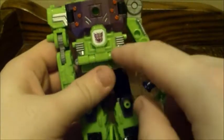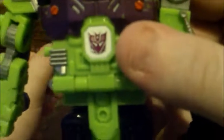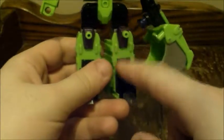You got some silver pieces here, which kind of look similar to a grill for a truck. Nice big Decepticon symbol here, too, painted in purple, surrounded by white. Looks really nice. There's the black and the purple on the shins and the bottom of the legs that I mentioned before, and it looks really nice here.